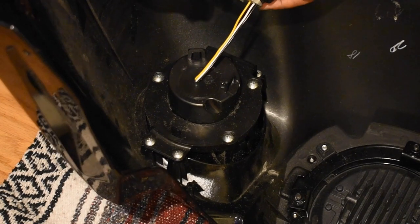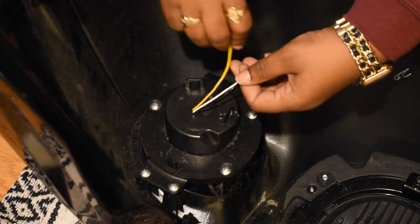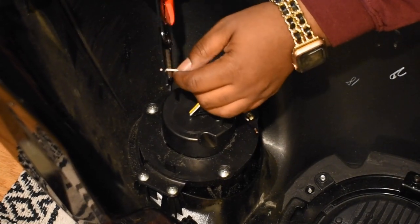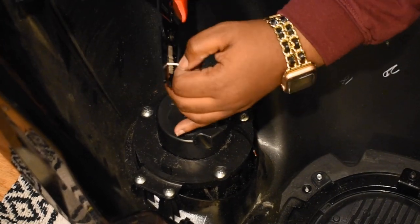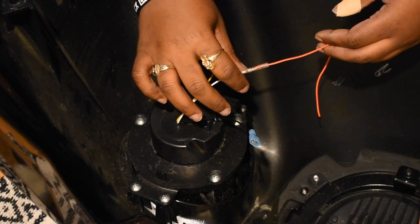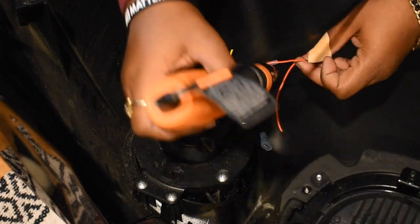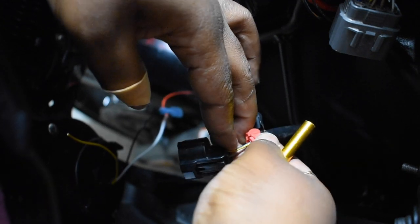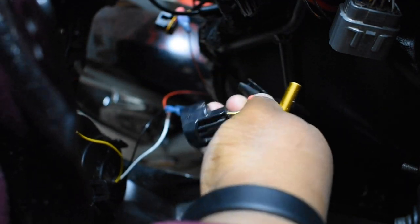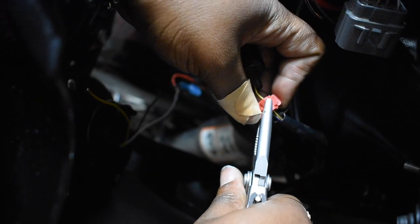Snippety snip - these lights are made for a Jeep so I cut that harness off because it's not gonna fit the bike. I am going to strip the wires so that I can put some connector ends on them. Because of the way I decided to wire these on the bike I ended up having to extend the power wire, so just a simple soldering seal piece on there, heat gun, done. Standing on the left side of my bike I am attaching a wire connector to the black and yellow wire - I'm gonna use this wire for my ground. I honestly don't know what this whole shebang these two wires are meant for, I'm thinking the auxiliary lights - let me know in the comments.